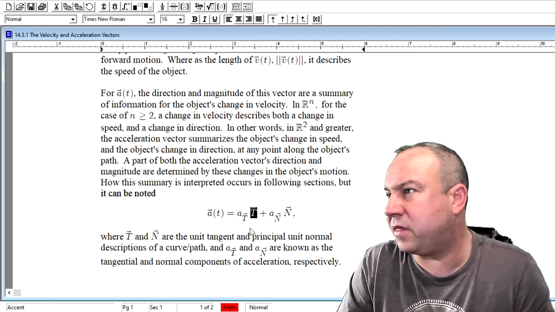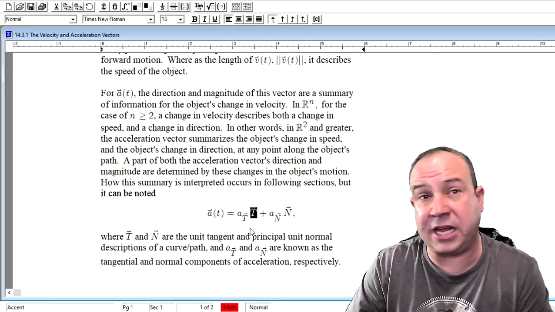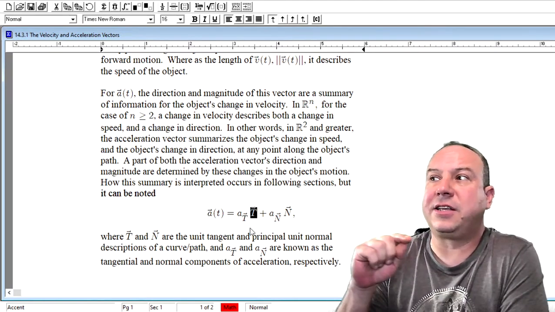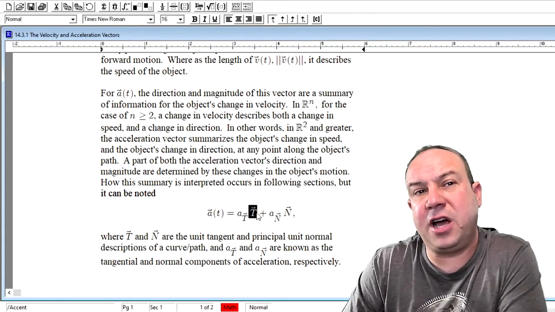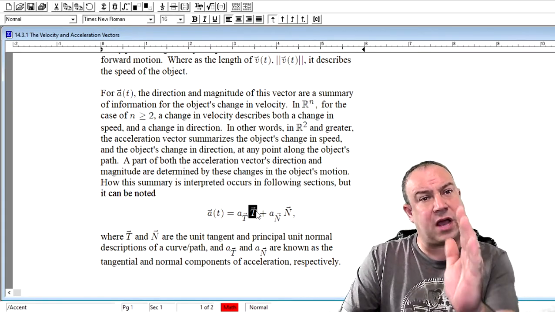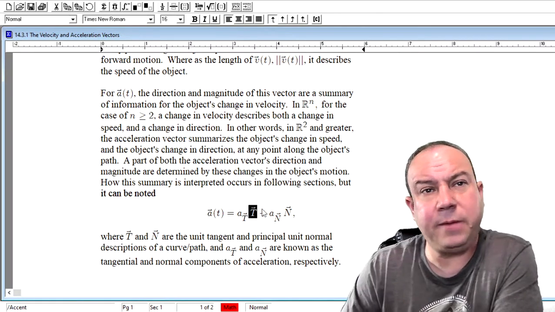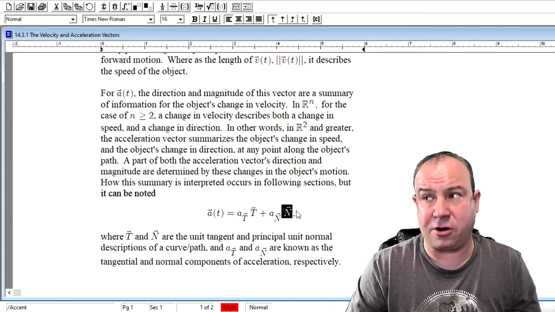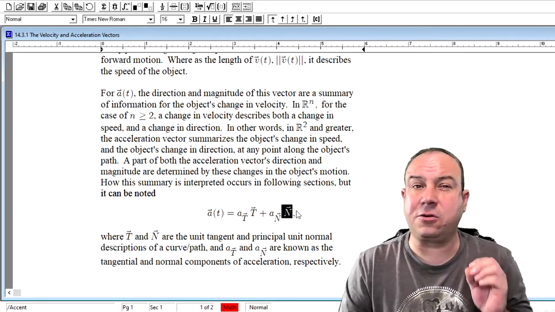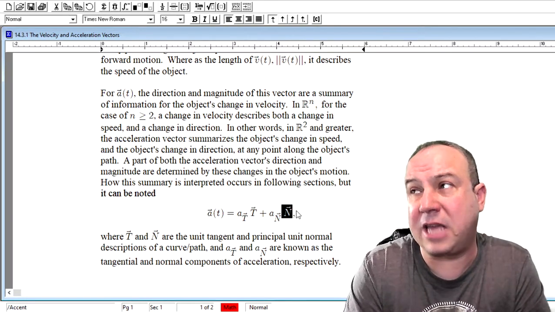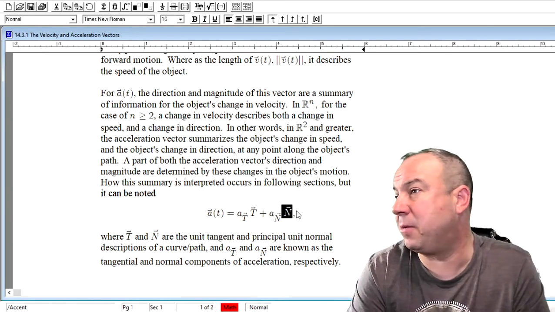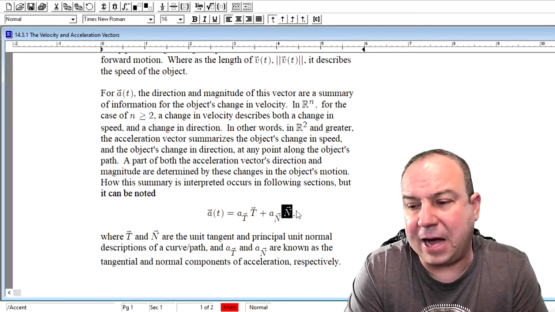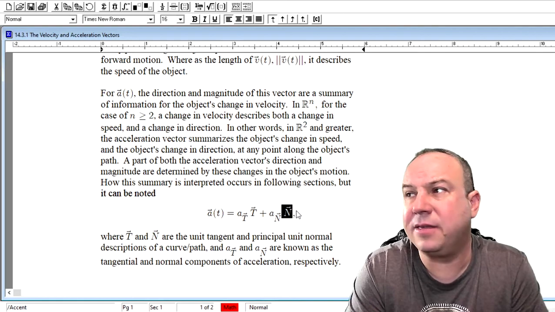Now, you should be familiar with that vector there. That vector there is the unit tangent vector. So some of the acceleration we experience is going to happen in the direction of the tangent vector, which is in that direction of forward motion, right? And some of this change in acceleration is going to happen in the direction of the turn. That's in the direction of what we say is the vector N, or capital N bar. We have yet to talk about capital N bar, but it's going to come up in the next set of notes when we get into this concept of length and distance along a path and curvature.